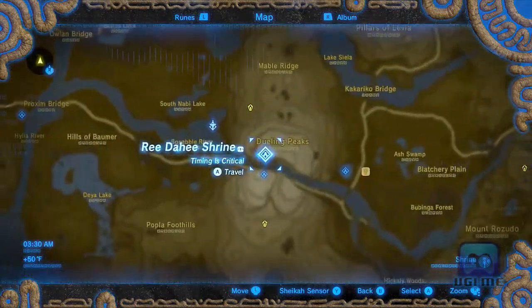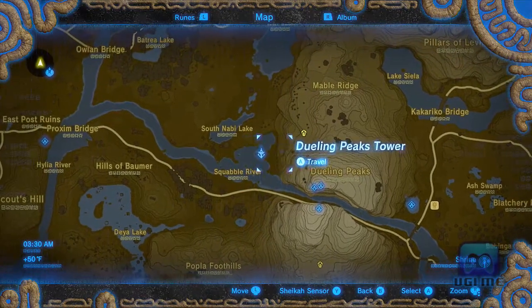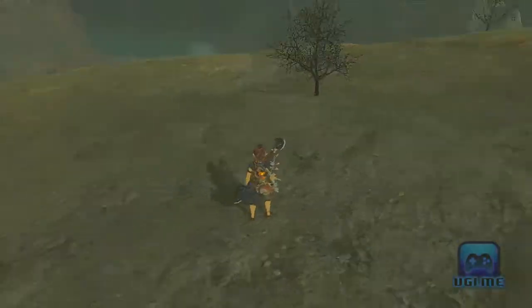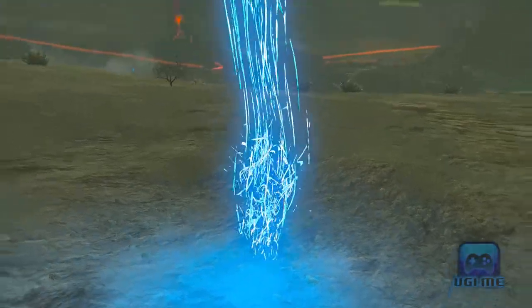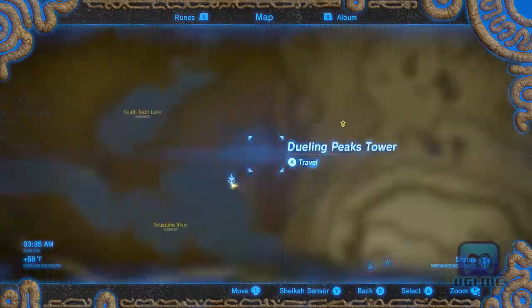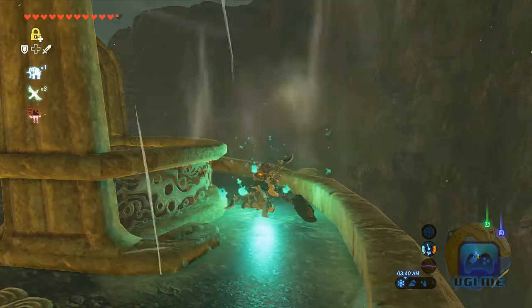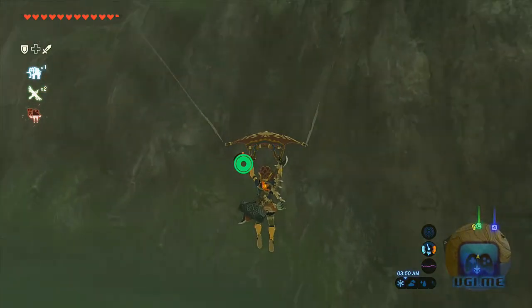So, as you can see, there are kind of 2 diamonds in close proximity to each other. There are a few shrines around here, but I prefer to go to Dueling Peaks Tower. Either of them is fine. Again, marking it with an additional marker just to make sure that I'm going in the right direction.